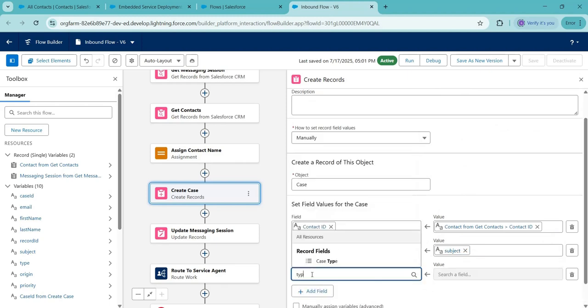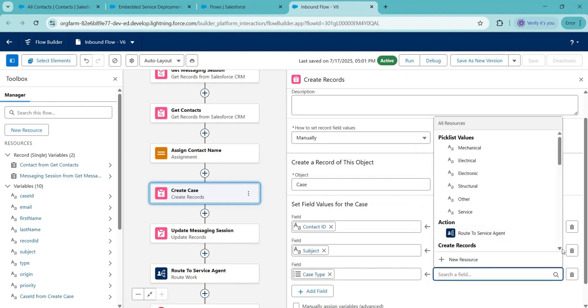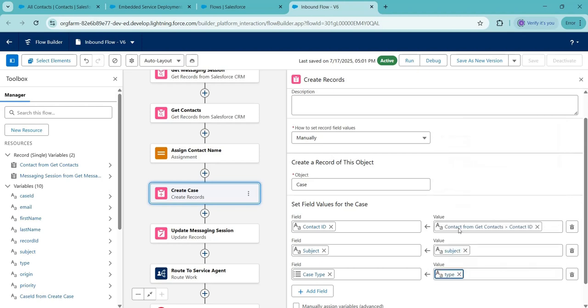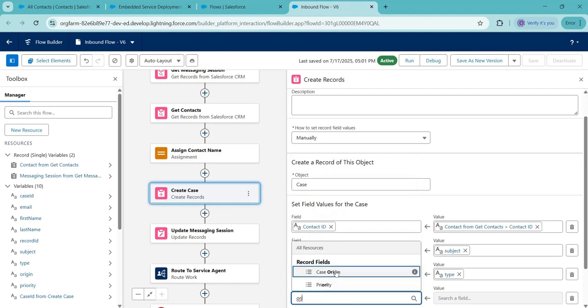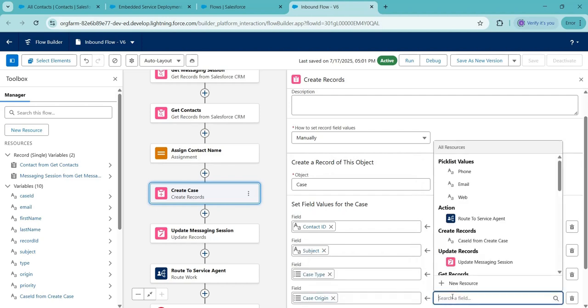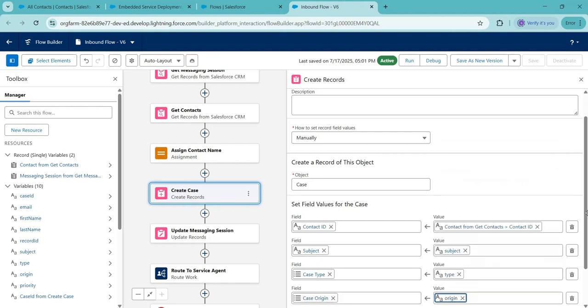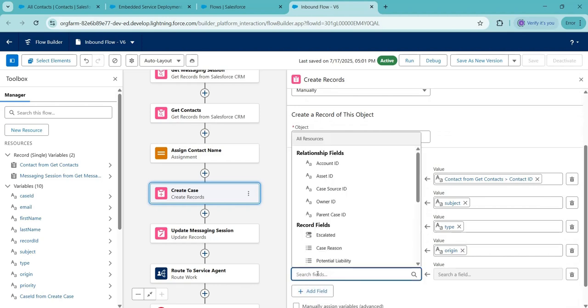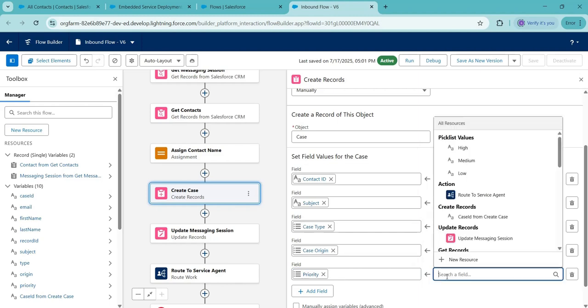Type. Case type. Select the input variable type. Origin. Case origin. Select the input variable origin. Next one is priority. Select the input variable priority.